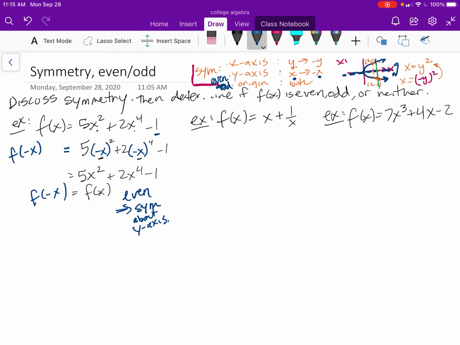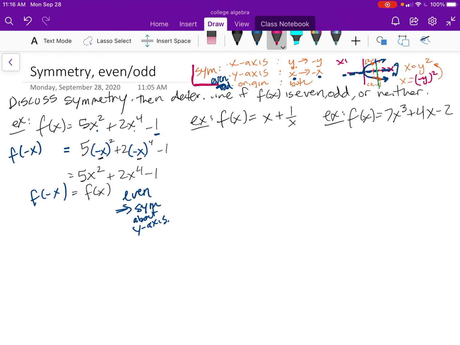Okay, I don't want to graph that thing. This is a quicker way to do that. So now, how do you know for sure it's not symmetric about the x, which would imply that it's symmetric about the origin if it is symmetric about both? So let's look at those other tests.